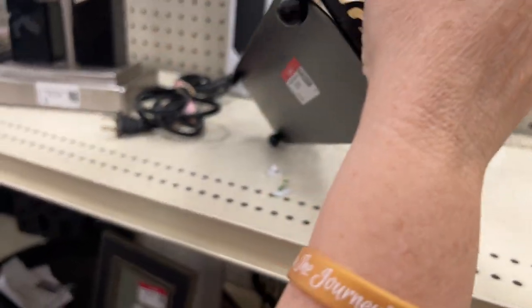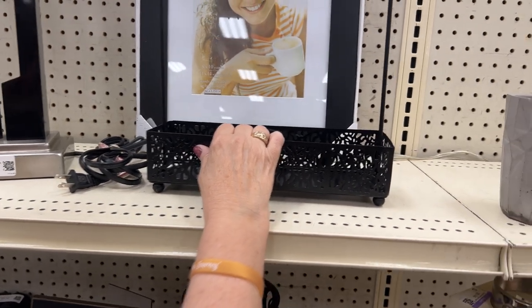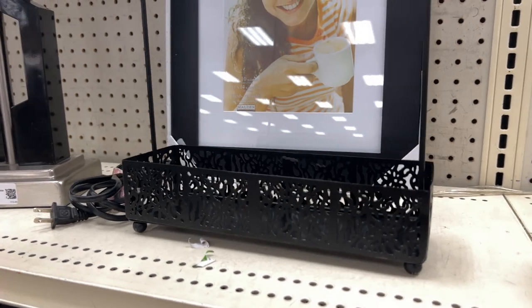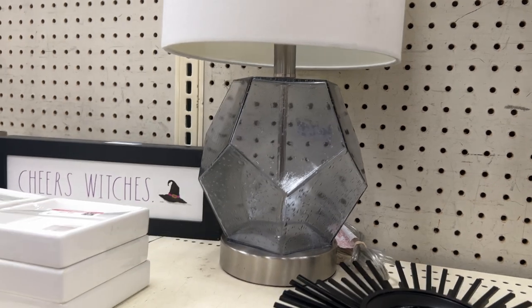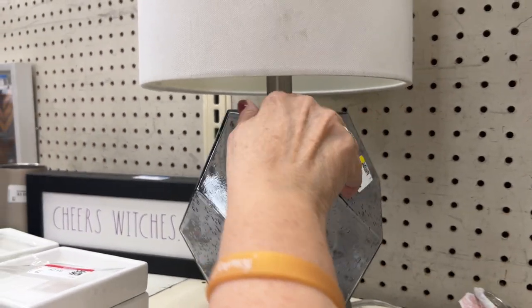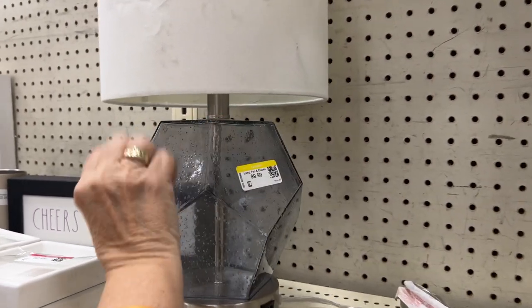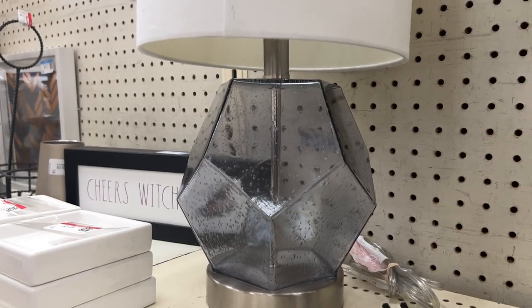See, I have so many of these, $5.99. I just don't have a lot of storage room. But I did want to give that a mention because I do think that's a nice piece. The reseller comes in here. And look at this lamp. Again, a very modern, very interesting type of little lamp. The shade is totally ruined. But boy, $10. If you need a lamp, that would not be bad.